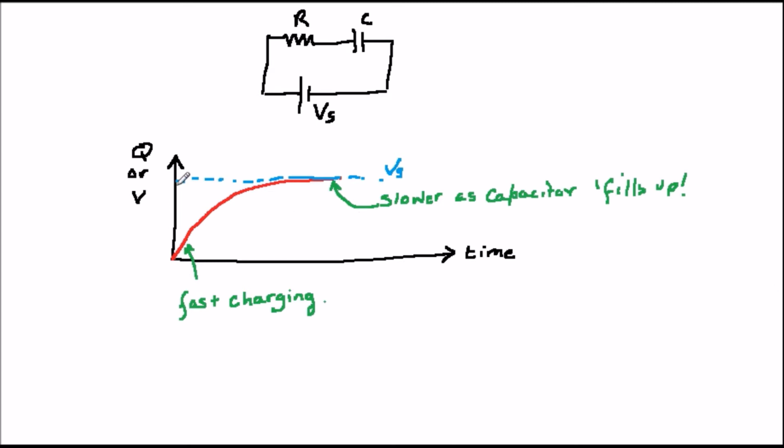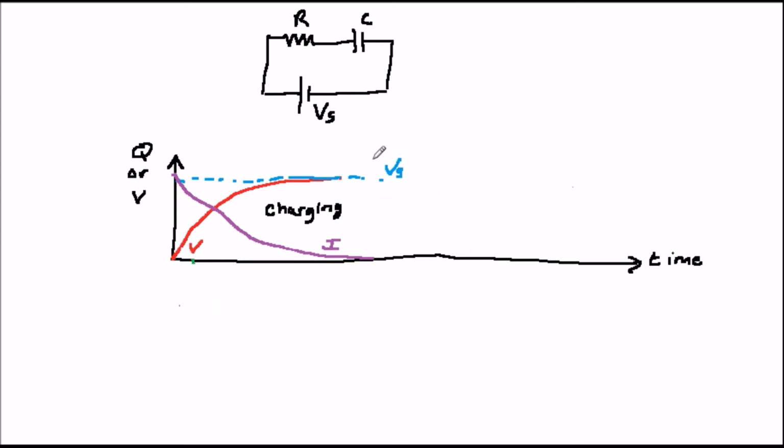Now let's think about what's happening to the current at the same time as the voltage is increasing. Initially, when the battery is connected, there's a rush of electrons into the plate, in other words a high current. However, this drops off as the plates get full of charge and further electrons are repelled. So as the voltage is building up on the plates, the current drops down. When the capacitor is discharged, exactly the opposite happens to the charging cycle, and the voltage disappears from the plates.